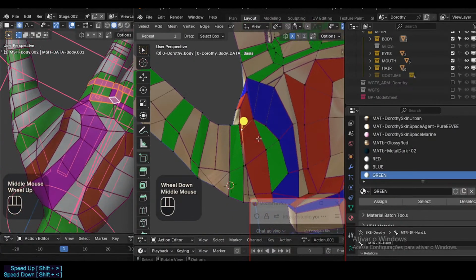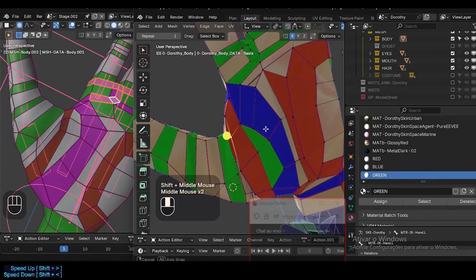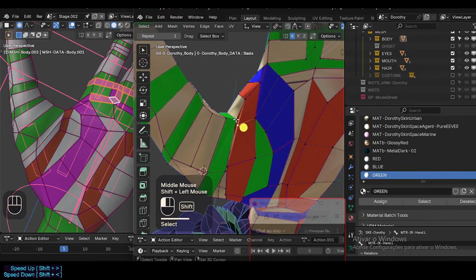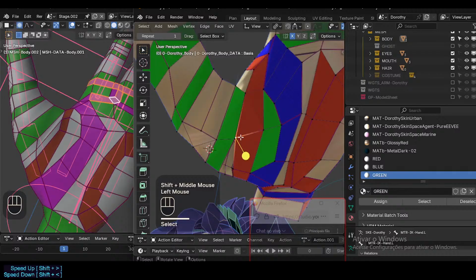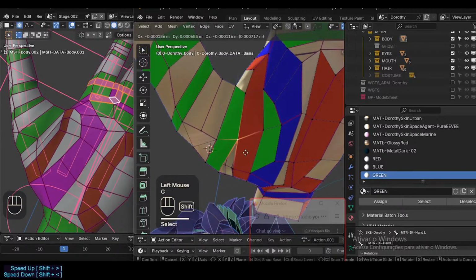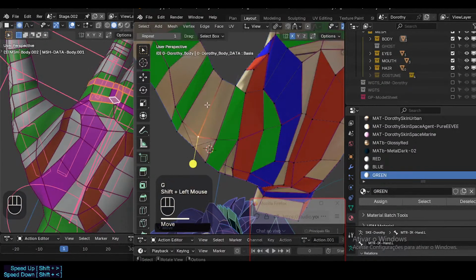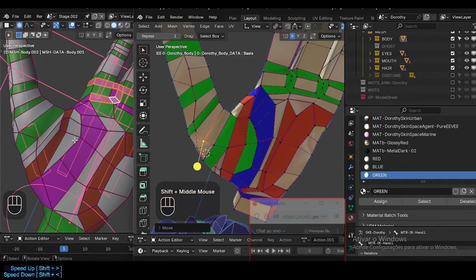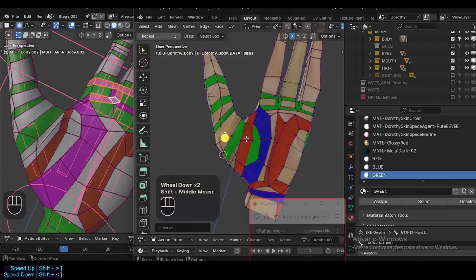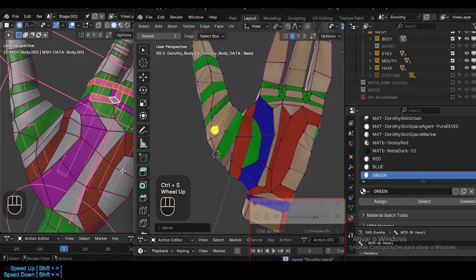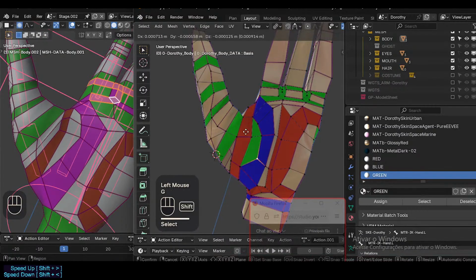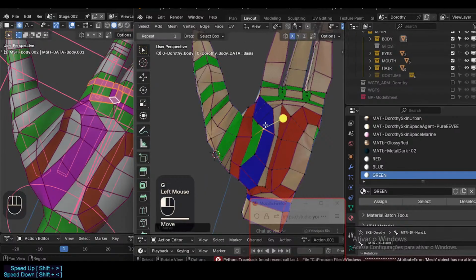Apparently this is not equivalent, right? But apparently we just need to connect here and see what happens. Looks like the hand is very distorted here, but that's normal because we have to reorganize a lot of stuff first.